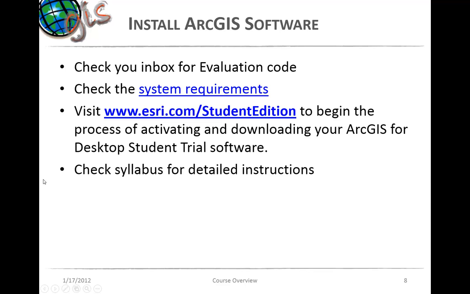The first thing before you start this course is to install the software. Since this is a software oriented course, although GIS is a concept, you work with the ArcGIS software, which is developed by ESRI, throughout the course. So you have to install this as step 1. I'm going to send you an email about your evaluation code, and then you will follow the instructions in that to actually install the software.